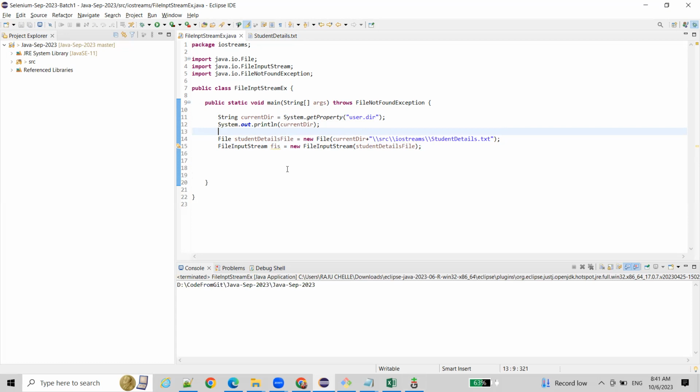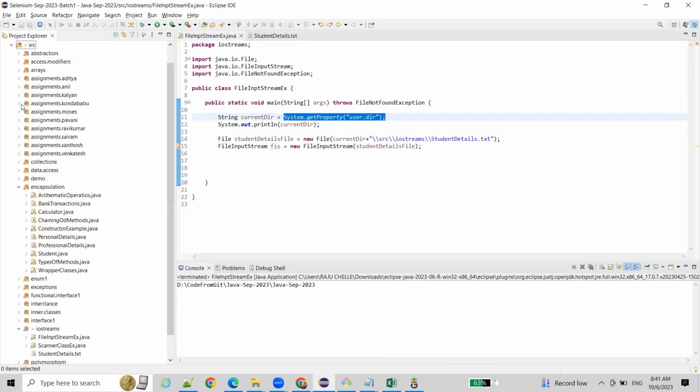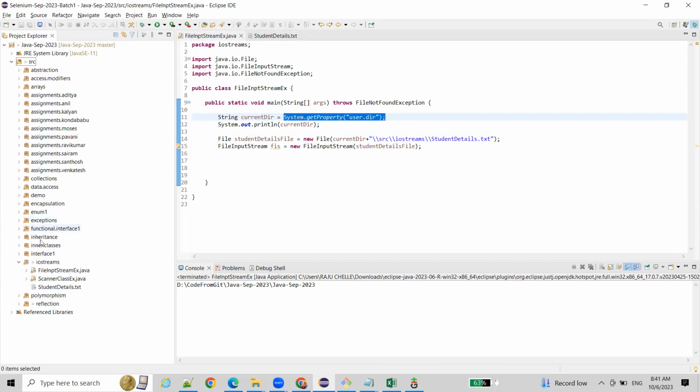System.getProperty user.dir gives you the current directory, up to this folder. After that, we have src, IO streams, and inside that student details.txt.